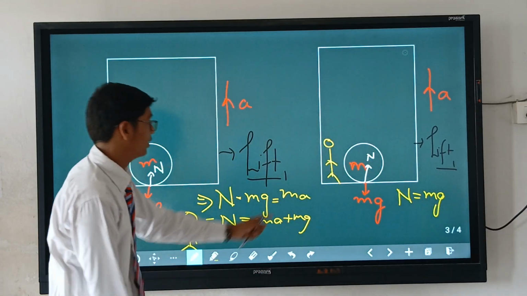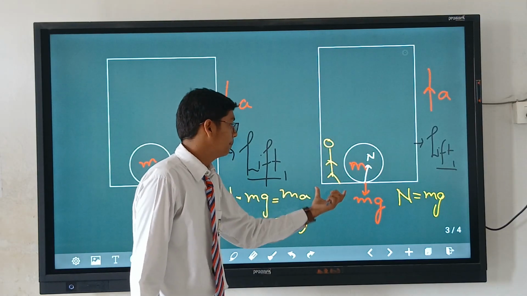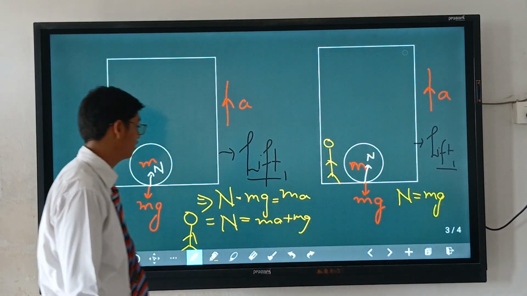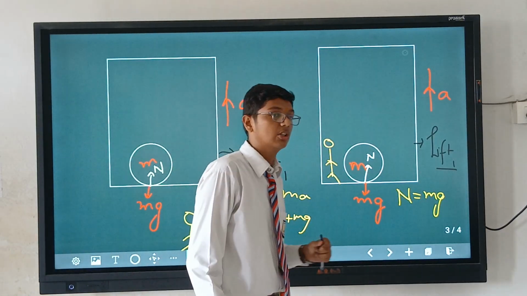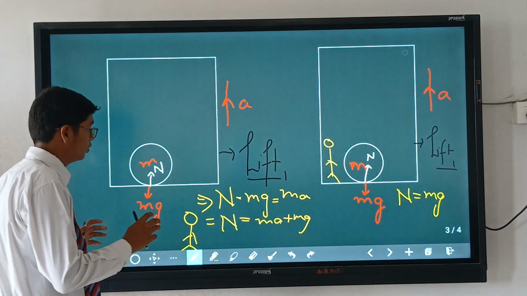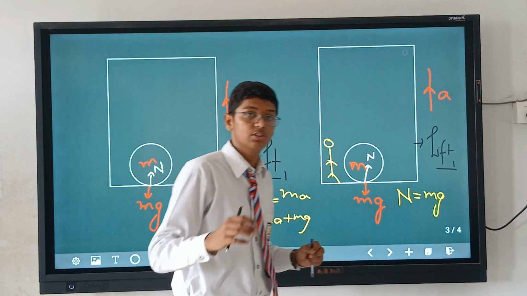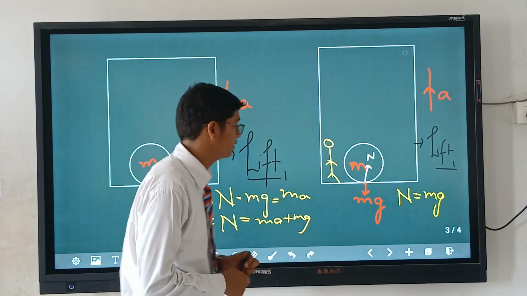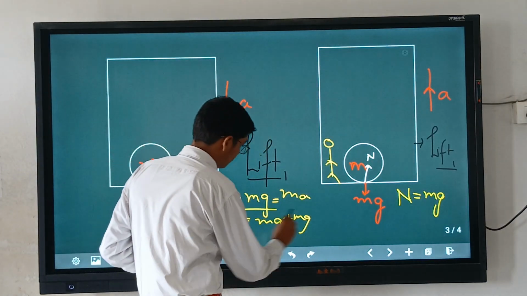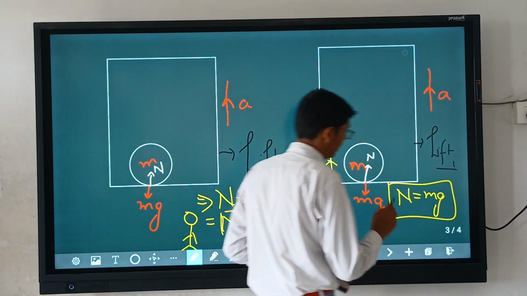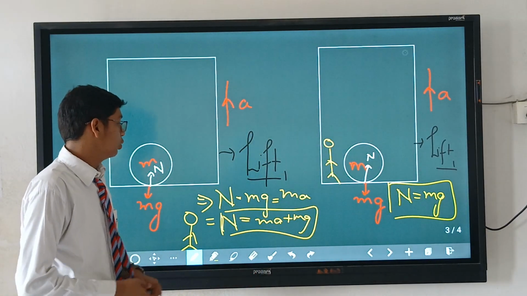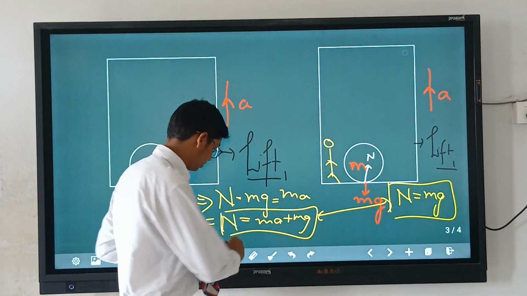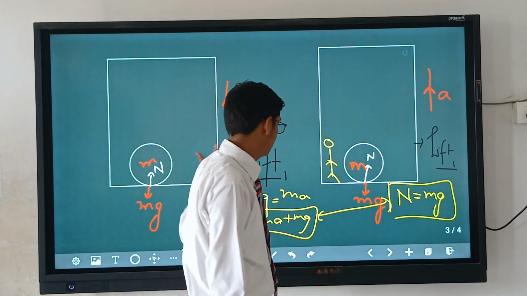So there is a difference in the same scenario, though the normal force is seen from all perspectives. Why is the difference occurring here? That is the concept of pseudo force, because in physics the normal reaction force and the tension force are similar from all perspectives and all references. This conflict is occurring because we have two different perspectives, and there comes the concept of pseudo force. To normalize both as equal, as on the experimental data, it is observed that N is equal to Ma plus Mg is the correct normal force.